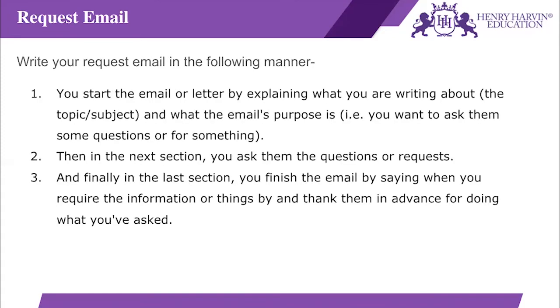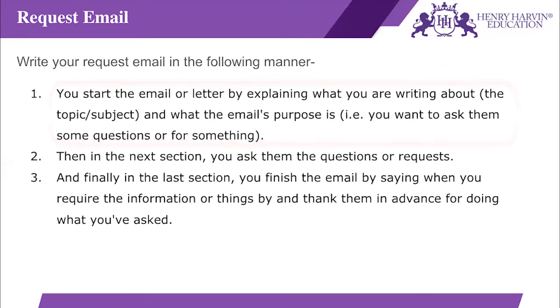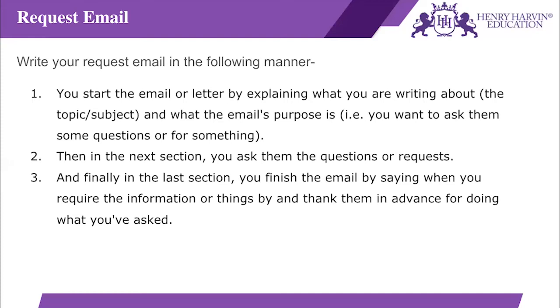When I'm talking about request emails, one, you need to start the email by explaining what you are writing about. What is the request that you're making, the topic or the subject? And what is the email's purpose? That is, you want to ask them some questions or something else. Maybe I am requesting a pick and drop from my home because it becomes too late in the evening when the office hours are over. So that's going to be a request email. Maybe I'm requesting some data from the marketing department, etc.